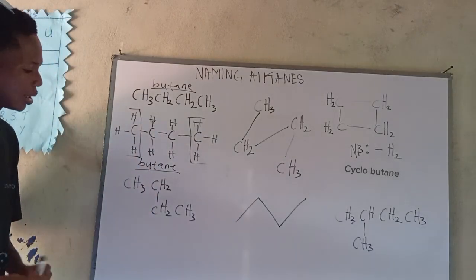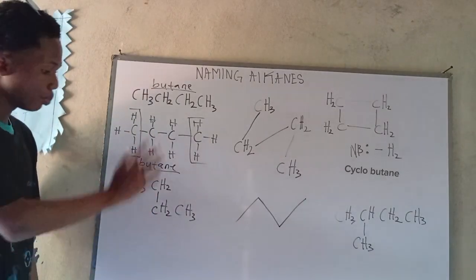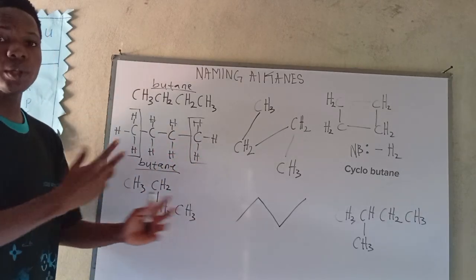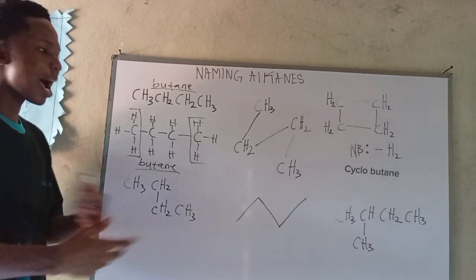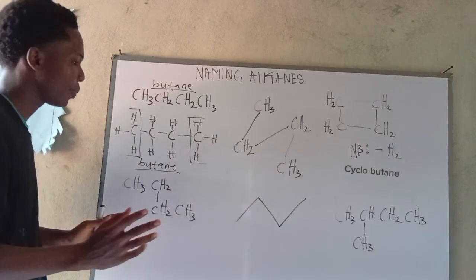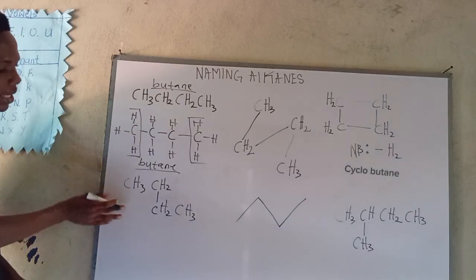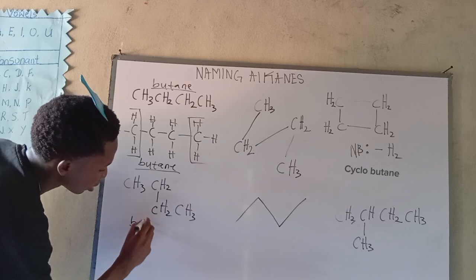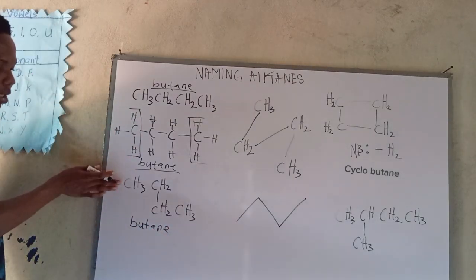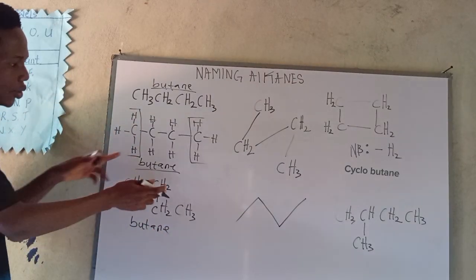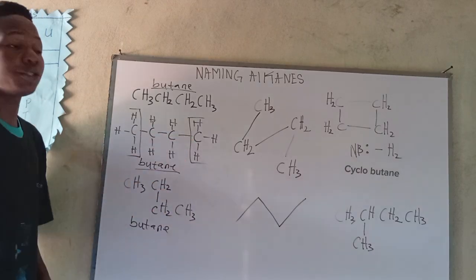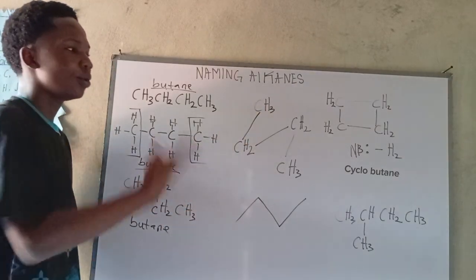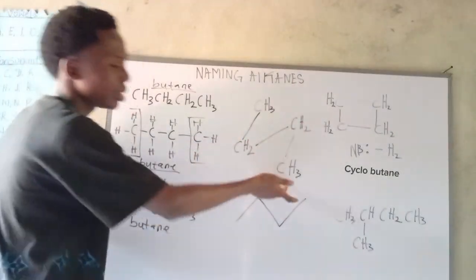Now looking downwards, it's the same thing. This guy is also called butane, but it's arranged in a funny structure. You know why? Because due to the single bond, there is a rotation of atoms. The atoms can rotate and change shape at any time, which is why this guy looks like another compound, but actually it's also butane. If you are doubting, count the hydrogens. See three hydrogen as we counted here, two hydrogen, two hydrogen, and three hydrogen. So this guy is also butane. Now looking at this guy, fun fact, he's also butane. No need to confuse ourselves. Three, two, two, and three.